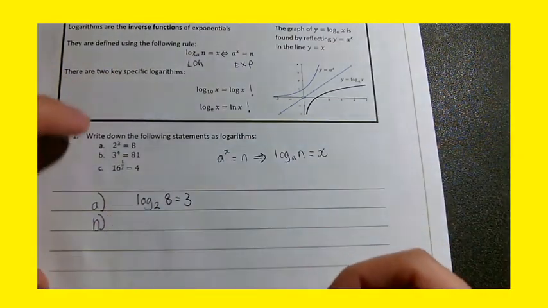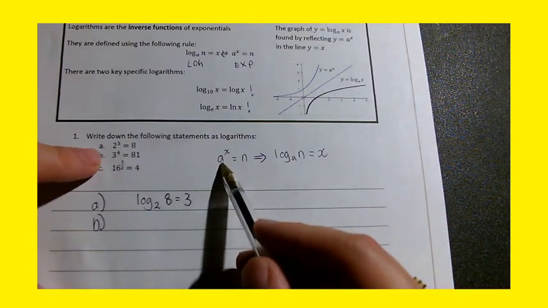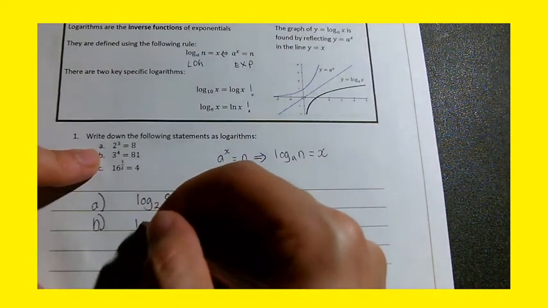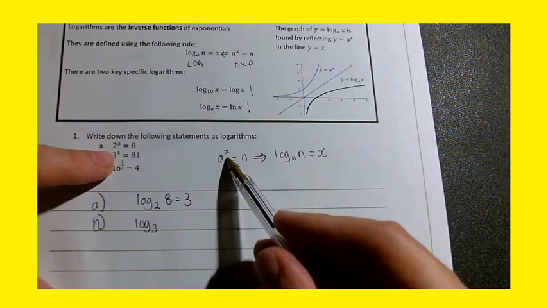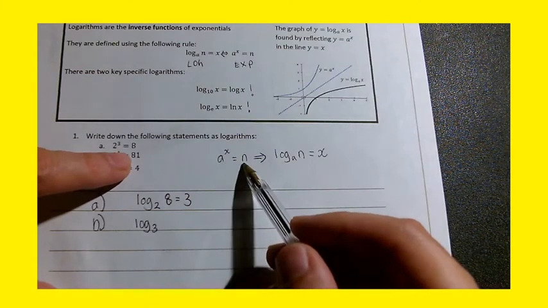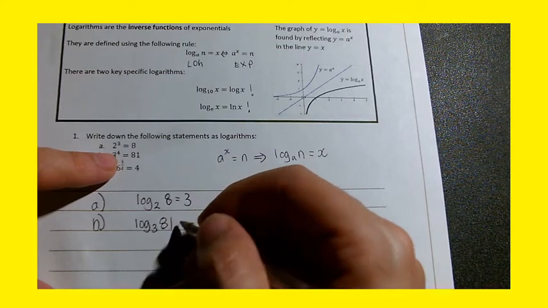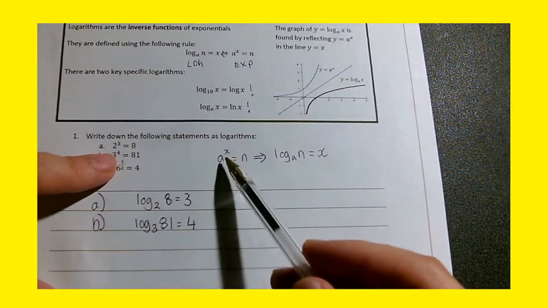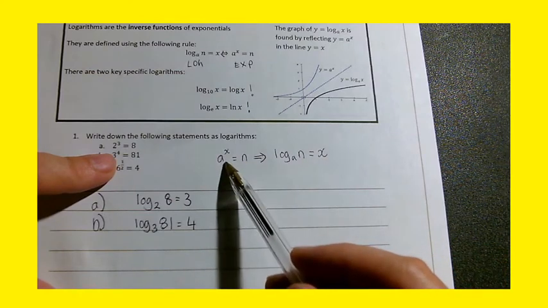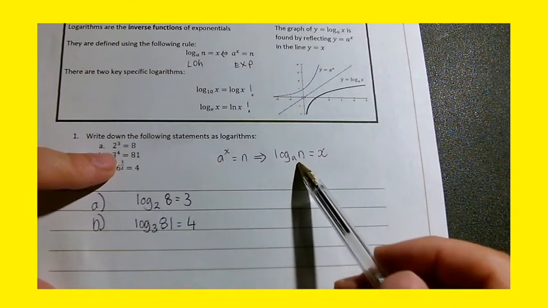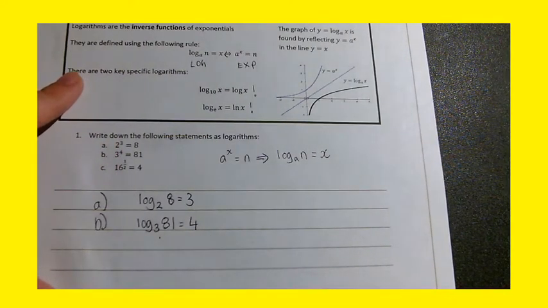Part B, 3 to the power of 4 equals 81. So again, I look at this, I think, okay, 3 is my a, so I'm going to drop that as the base of the log. 4 is the power of x and 81 is the value of n. So I'm going to have log base 3, 81 equals 4. So I've just made sure my power goes on the other side of the equal sign and the number of n goes on the left-hand side inside the log. Again, if you type that into your calculator, log base 3, 81, that gives you 4.